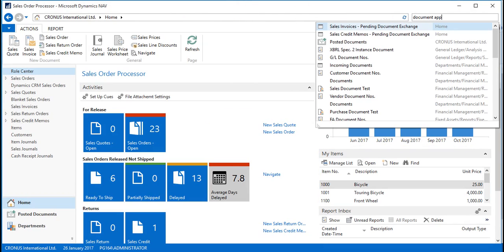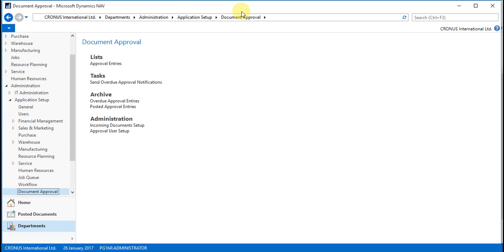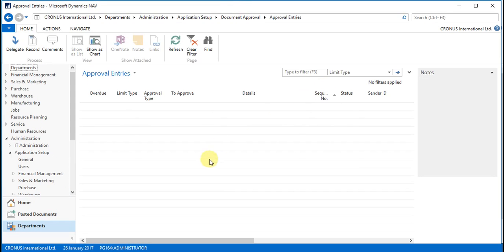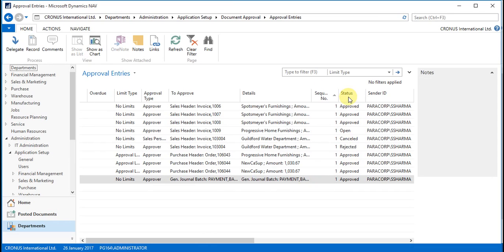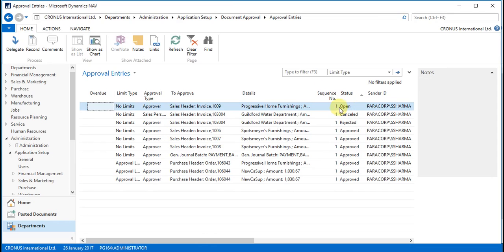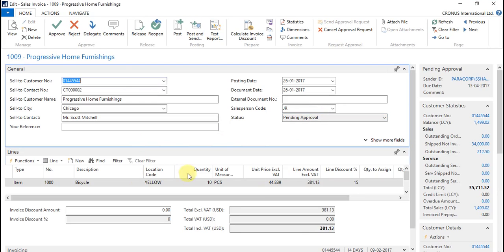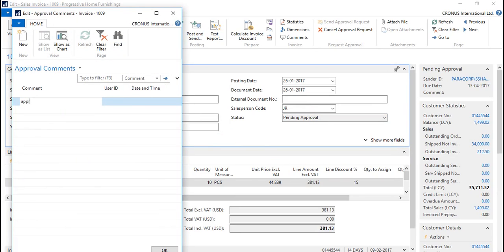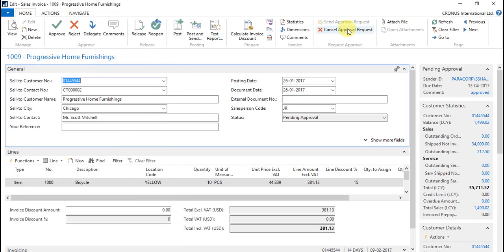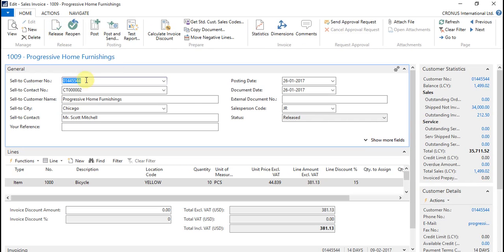Now type the document approvals on approvers role center and click open the approval entries. And locate the open entry which I have just sent for the approval. Click on records to open this entry. It opens a sales invoice page. From here I can approve, reject or delegate the approval request. Once approved, the status of this sales invoice changes to released, and it can also be posted from this page or it can be posted from original user's role center page.